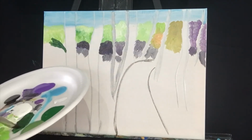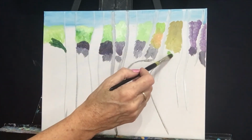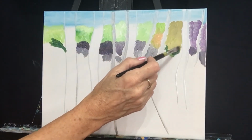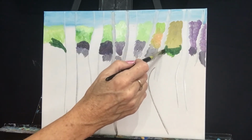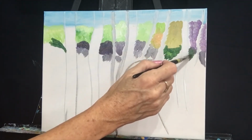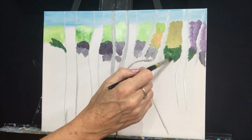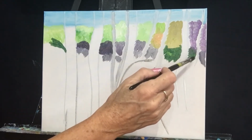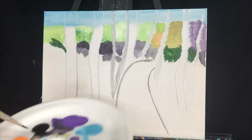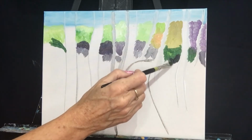And maybe I'll take this Christmas green and black and a little bit of this apple tart green and come back in here. Oh, I need a little bit more of the dark. And do some little dabs, creating a little bit of green foliage back there. And I will pick up a little touch of black and come along right inside here and make a little dark section.